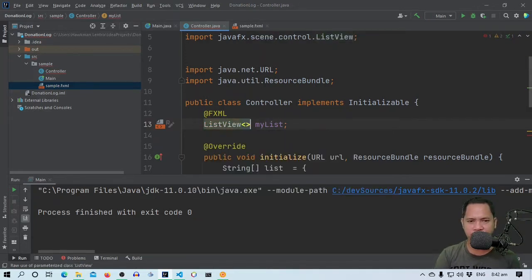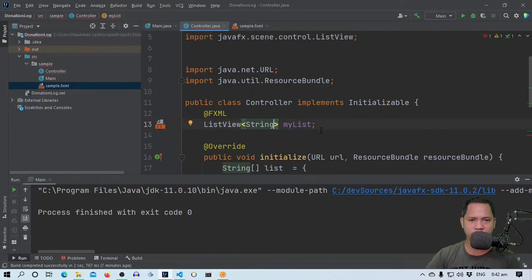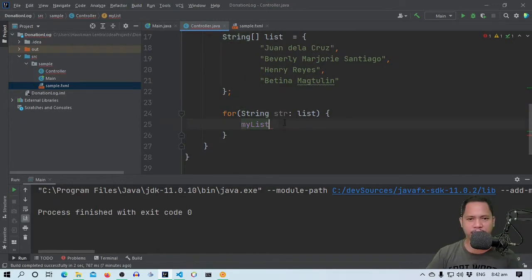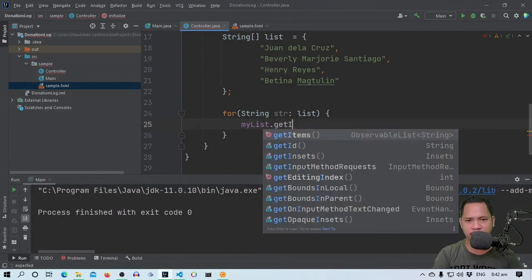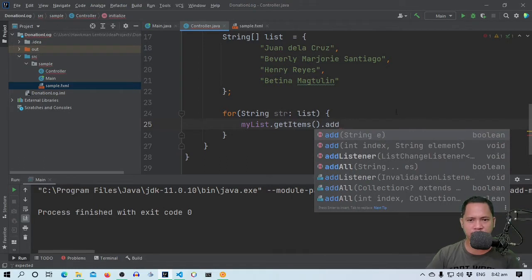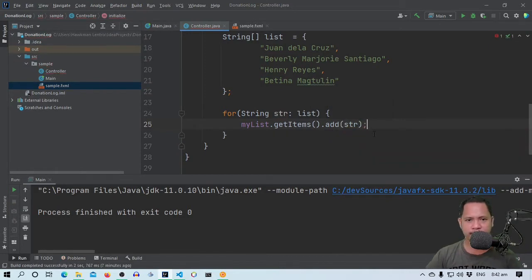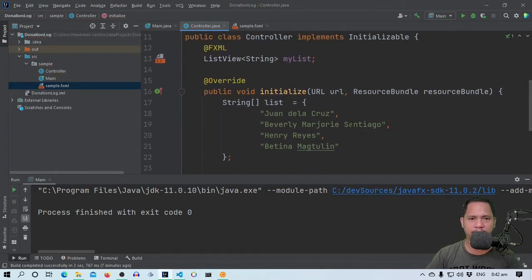And now here we can actually put the type parameter, which is we want a list view containing strings. And inside of my list here, we can say get items dot add, and you see what we can add is a string, and can just add there the str. Right, so that's how we populate our list view.